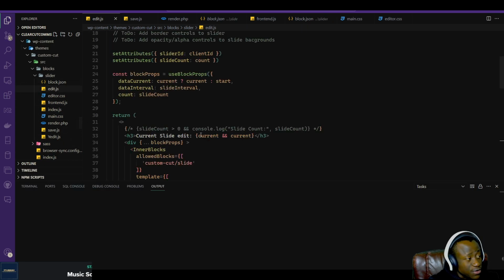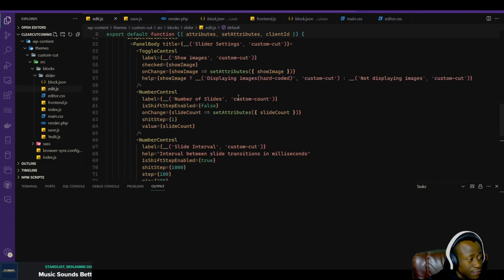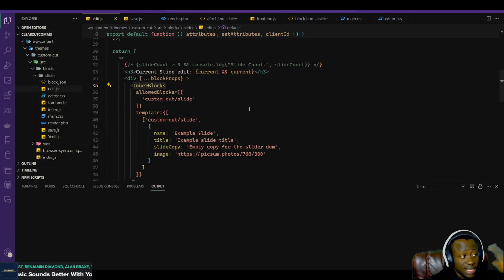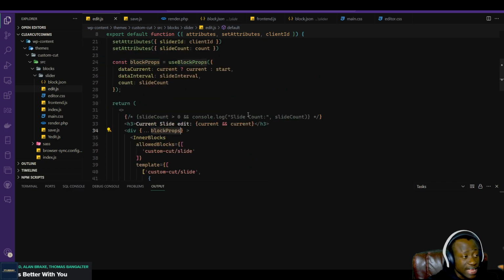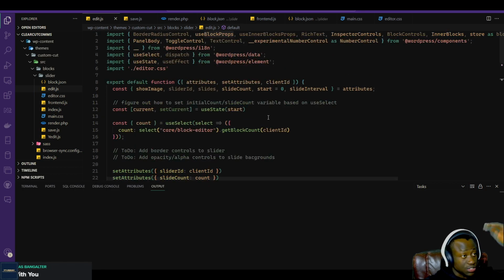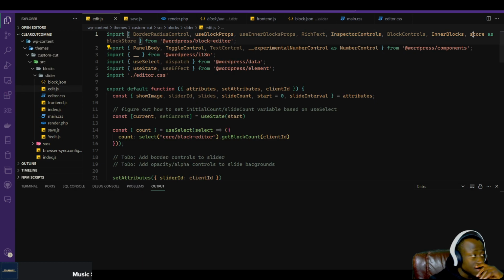Now let's go into the edit function of the slider block. The edit function of the slider block, first of all, has inner blocks in a div that has block props for the slider, right? So I'll just go from top to bottom. I got all these things, and the only things I'm using here are use block props, inspector controls, inner blocks, and store as block store.